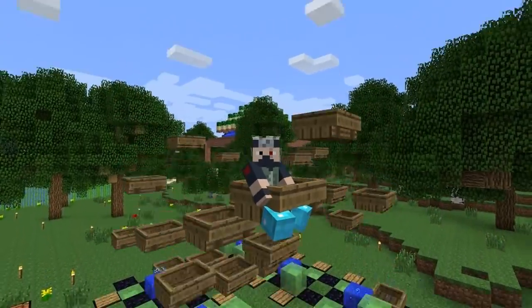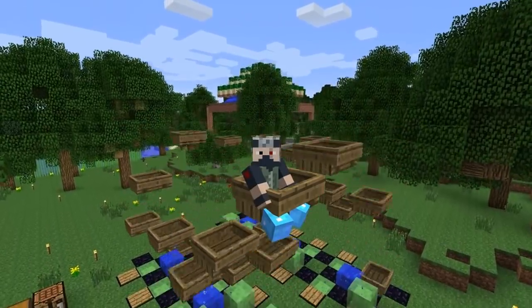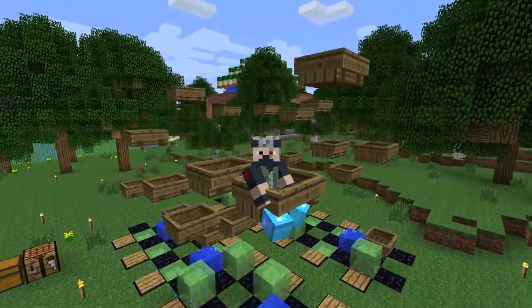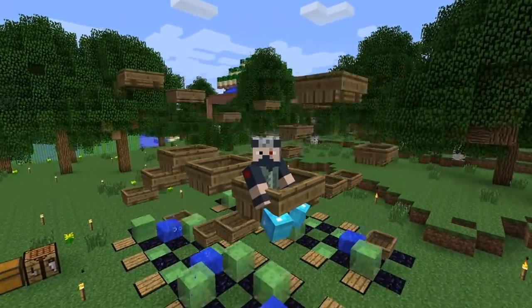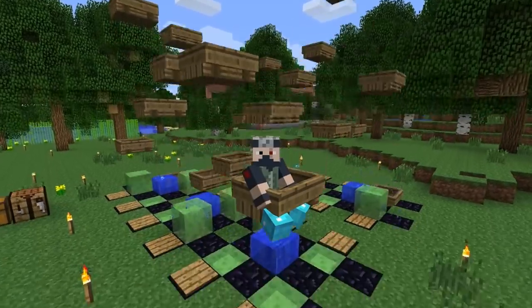They, let's just take a moment to enjoy this moment. Yeah, two new functions to slime blocks. They now will stick to each other, and adjacent blocks will stick to slime blocks as well.